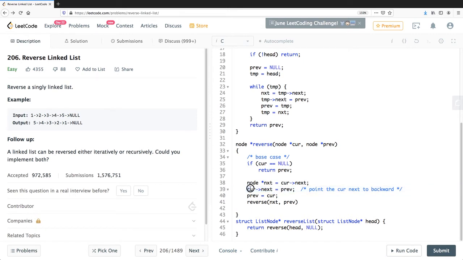Reverse is pretty much this line here, the current next equal to prep, and so this is the pointing it backward.